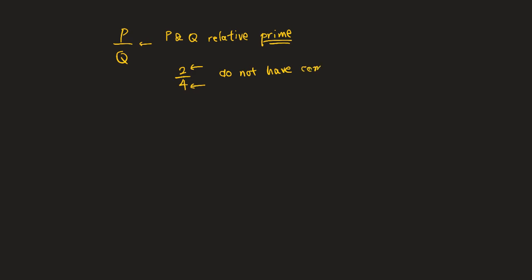Okay, this video is about algebraic fractions. To begin with, I guess we should understand the meaning of an algebraic fraction. When we talk about a fraction, it looks like P over Q, and P and Q are relatively prime. It looks very difficult, so maybe I should explain the term. Relatively prime means the two numbers or expressions do not have a common factor. That means you cannot simplify it.